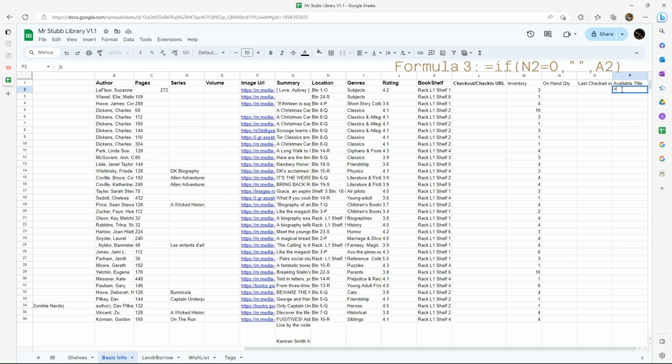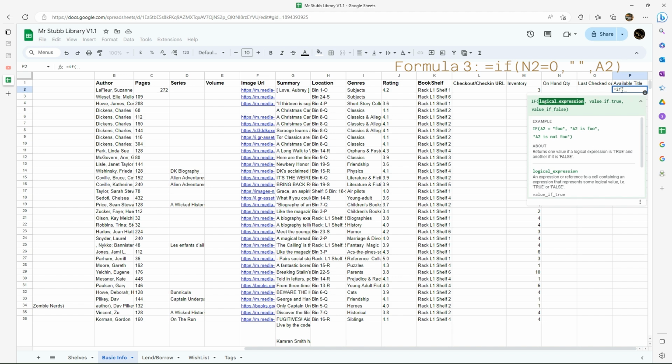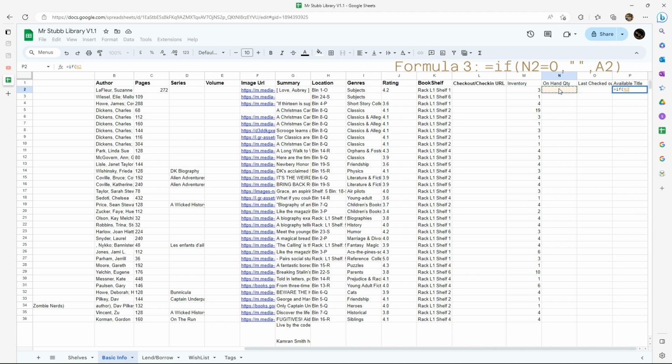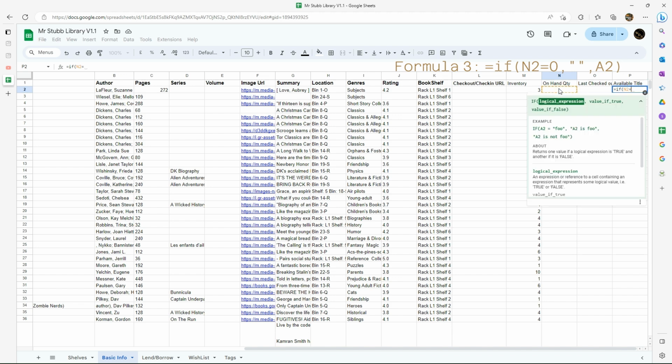We're going to push equals if, open parentheses. So what we're saying is if this on-hand quantity equals 0, so you can click that cell into equals 0, comma.